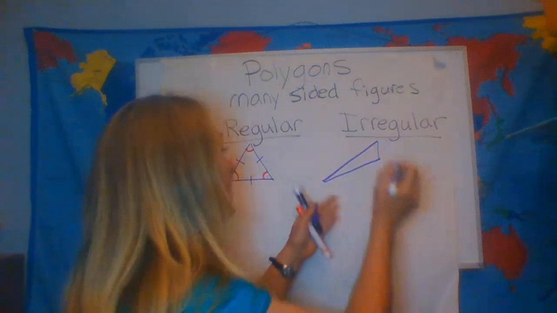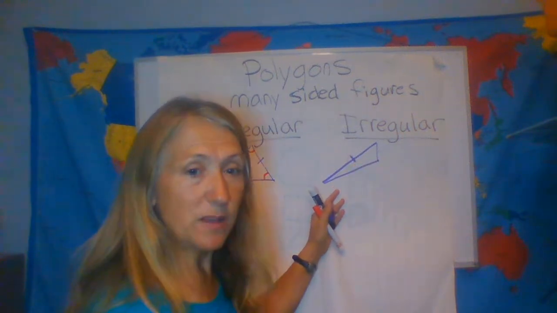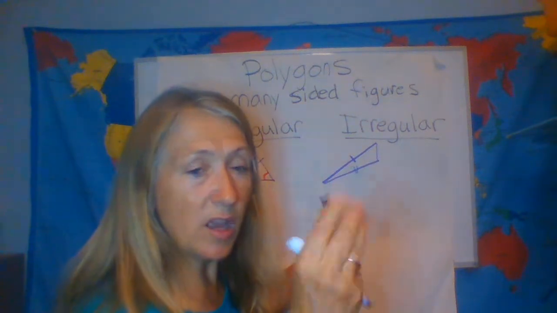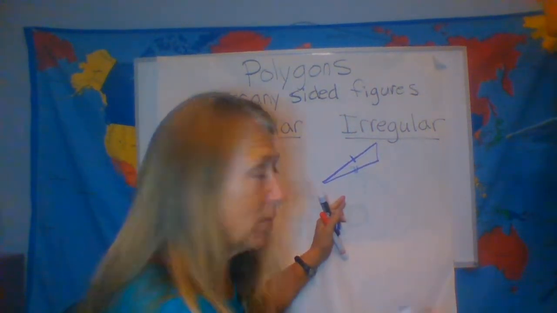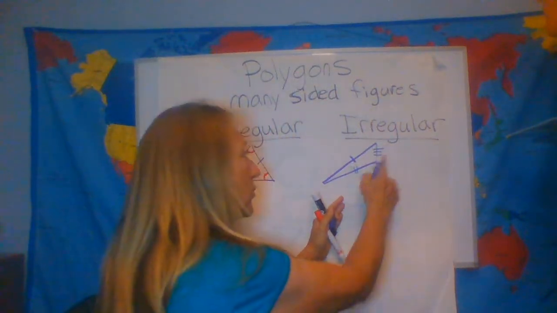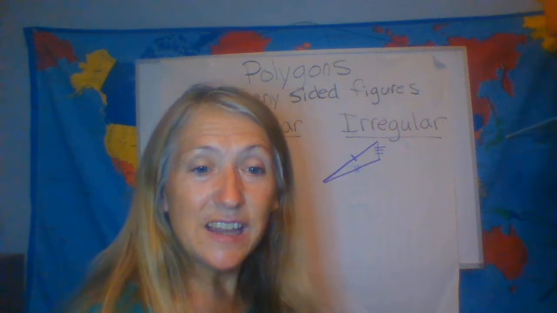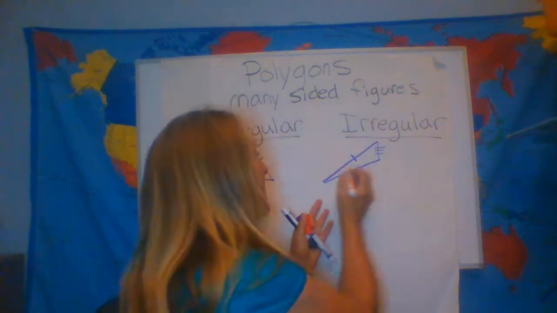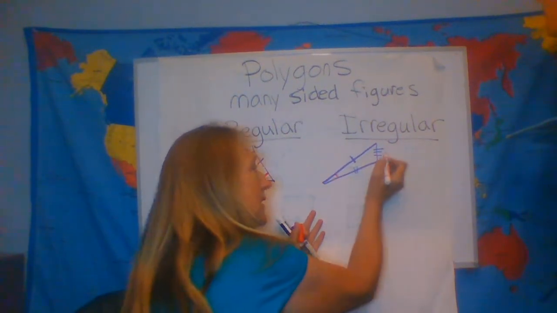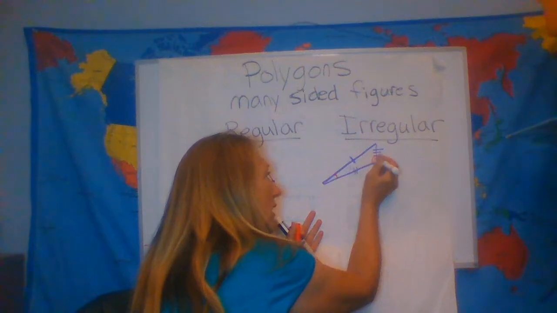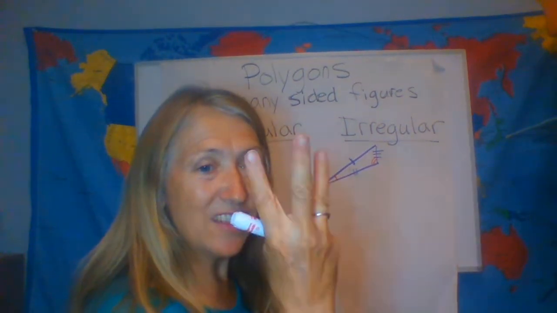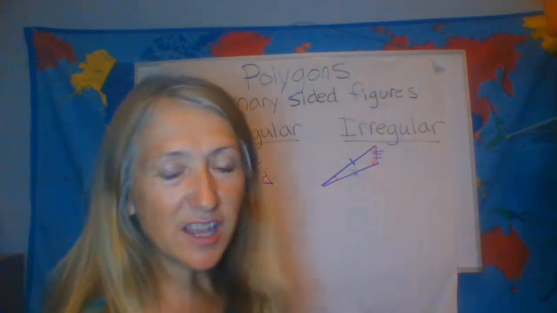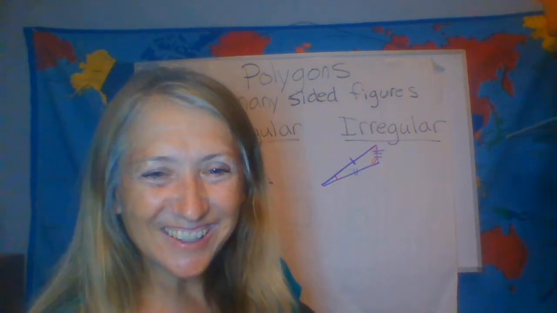So I'm going to mark this is one measurement. This is another measurement. I'll mark it with 2 lines. And to show that the third line is a whole third different measurement, I'm going to mark it with 3 lines. So we have 3 different measurements going on there. Now we do the same thing with our angles. This is one angle measurement. This is a whole different measurement. So I'm going to do 2 lines. That means there's the second measurement. And then 3 lines for the third measurement. Kind of cool. Mathematicians like to have a little bit of artwork in their angles.